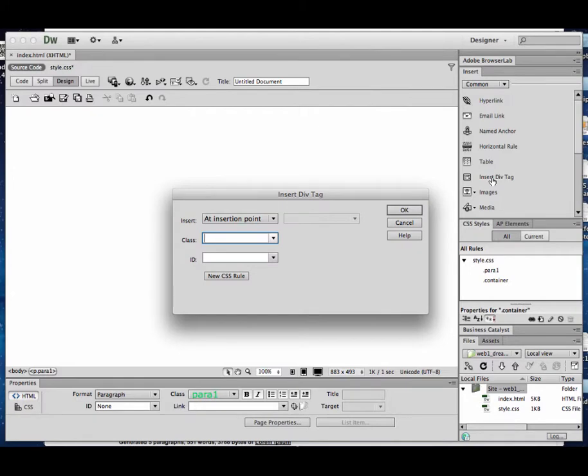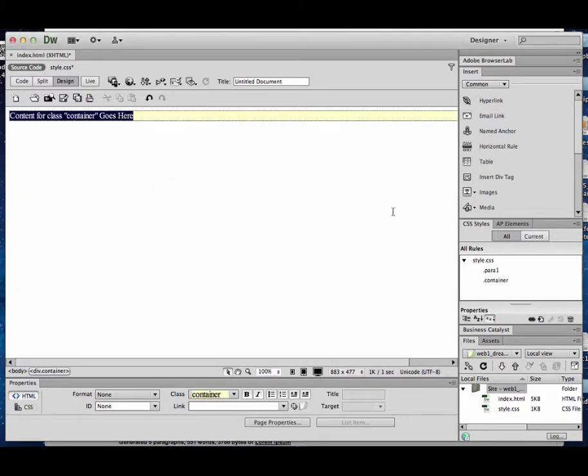When you hit Insert Div Tag, of course another box pops up, and it wants to know what we'd like to put on this div tag, a class or an ID. If I drop down that class menu, it shows me a list of all my CSS classes that I've made. So I can choose container, and that's how it links up my CSS to my div. I can then hit OK, and there it is. It drops in a container. Now my resolution is really small, so it looks very wide, but it is correct.